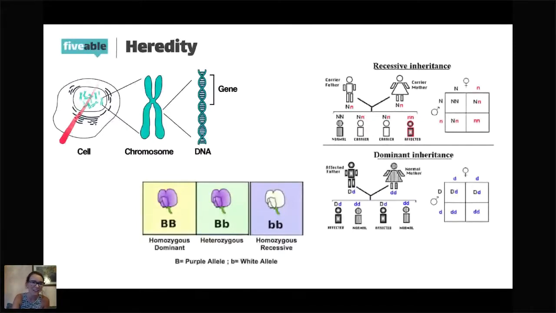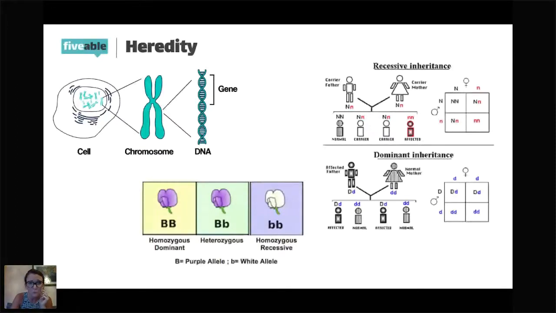So here's our cell. And within our cells, within human cells and most eukaryotic cells, our DNA is wrapped up really tightly into a chromosome, which is often depicted as an X, which is somewhat deceiving because this is actually duplicated DNA, but we'll get to that when we talk about heredity and cell replication. But our chromosomes are just that compact wound up DNA. So if you unwrapped this, you would get like 2 feet of DNA in each of your little teeny tiny cells. A teeny tiny cell, which we can't even see with the naked eye, has 2 feet of DNA in it, which is absurd. It's just wrapped up that tightly into chromosomes.